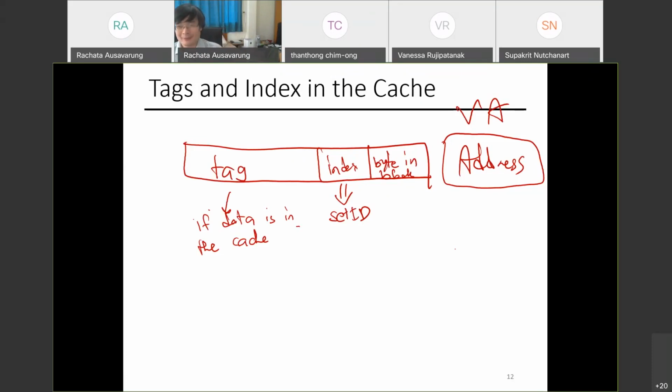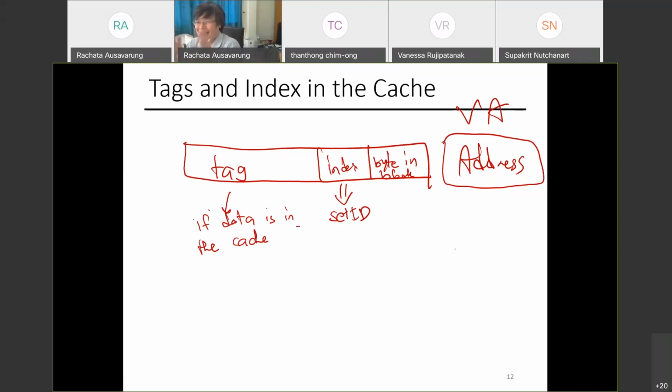Okay, let me put it this way. If I look at the virtual page number, and the two programs have the same VPN, what happens? I would have the same tag if the two programs have the same VPN. One of the friends here said no, but that's correct: you can have two programs that go to the same VPN. The same VPN doesn't mean it's the same page. It doesn't mean it's the same data.